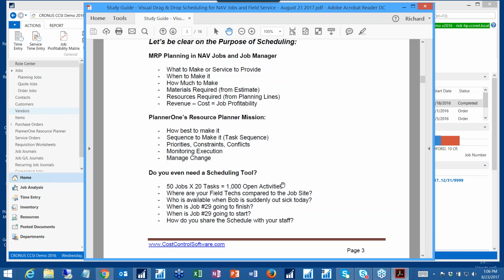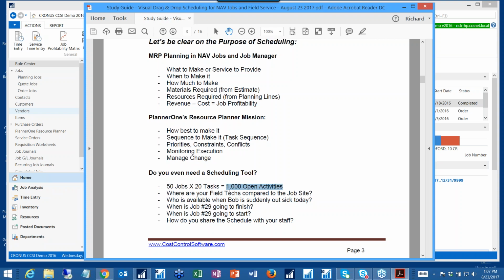Yeah, 1,000 open activities. 50 open jobs, 20 tasks on a job, that's 1,000 activities that have to be managed somehow. You've got to schedule that workload. So think of 1,000, maybe in your case, you may have 2,000 or 3,000 open activities that need to be scheduled, organized, displayed, shared with employees, shared with management. That's what it's all about.